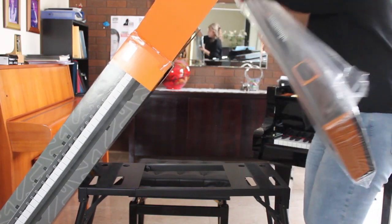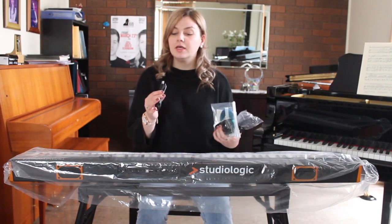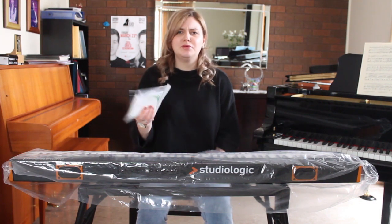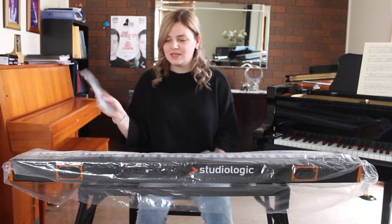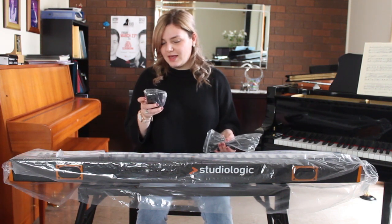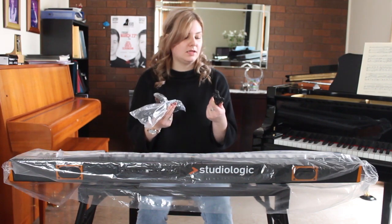We have a CD and manual. The adapter cord, the rest of that. And I just wanted to quickly show you what's included in the package. So we have a MIDI to USB cable, also have a CD and manual, but laptops don't even have CD drives anymore, so gonna have fun not using that. And then we have an AC adapter, as well as the kettle cord.